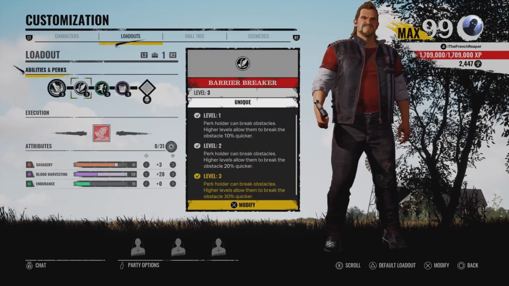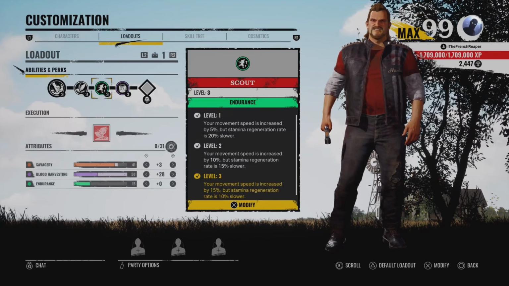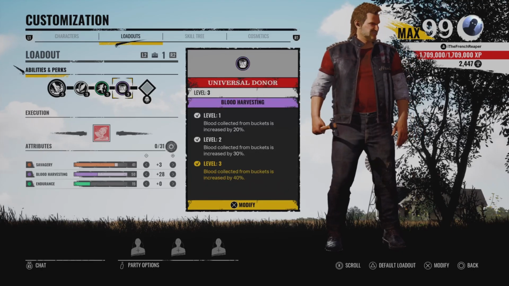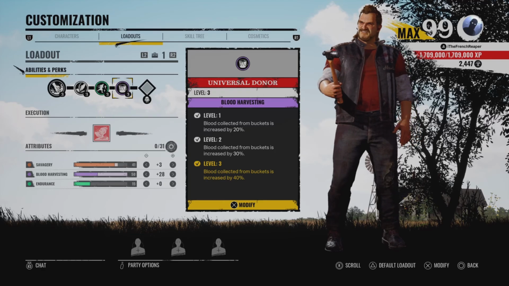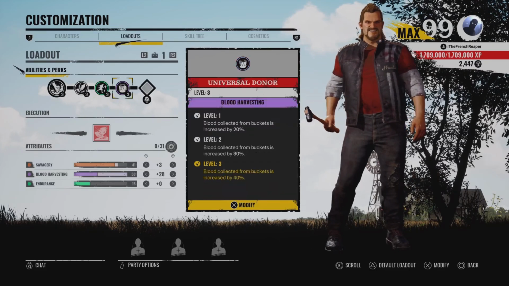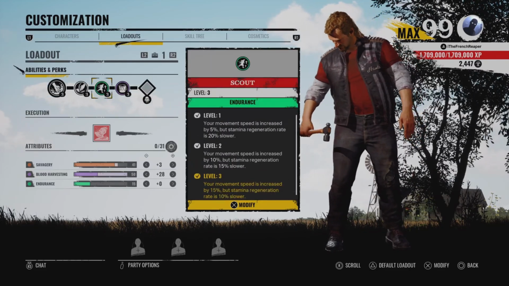Okay, barrier breaker will let you reach those buckets more, and kind of goes with the idea of playing the long game. Same for Scout. Scout will let you go protect your objective and also pick up blood buckets faster. Because it's great to feed Grandpa, but you have to make sure you can protect the objective as well. So having speed to do both at the right time is a big plus.